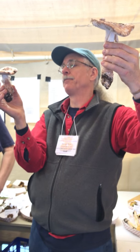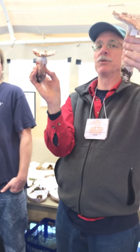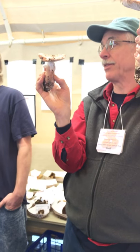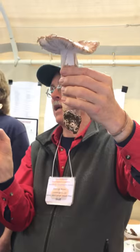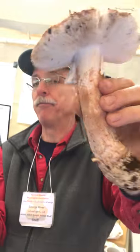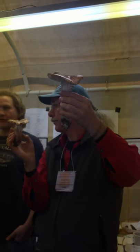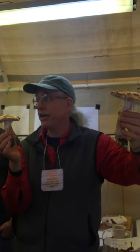Cool, the DNA is distinct. So, people who know me from New England, where I learned mushrooming, I would put Amanita rubescens on these things. And then Darwin has come along and slapped me around a bit and said, stop calling that. We have different species here. It's different stuff out here. I will take these home and cook them tonight. Yes, these are probably delicious. I found those underneath live oak, so look under live oak. And they are in New England, too.